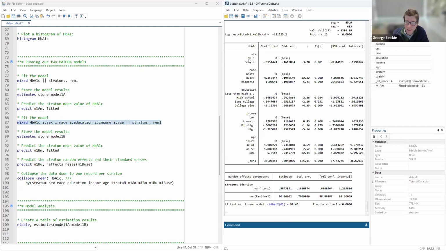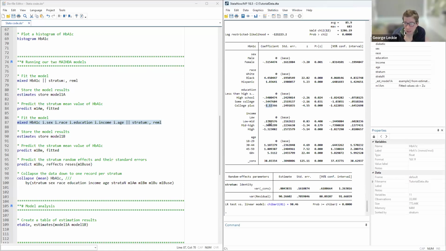Okay, so now it's said what the base is. So male was the omitted dummy, a female dummy was put in. Females relative to males score lower on HbA1c. They have lower, the biomarker for diabetes, so less diabetic, if you like. But Black and Hispanics versus the base of white are both higher and significantly so. As you've got the education gradient, you're getting basically more negative. So the more educated you are, the lower you score, and the better health you have.